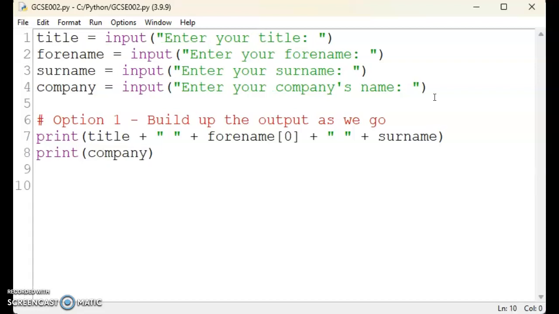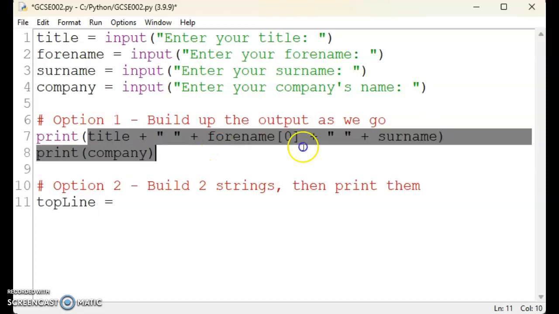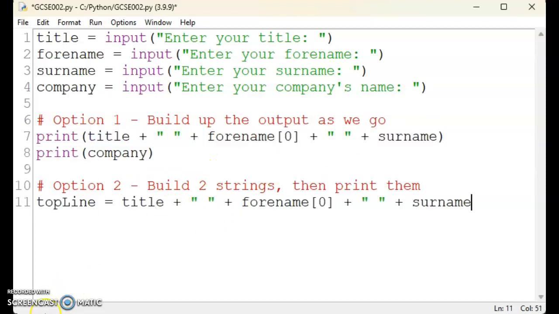Okay, so we can save that. A second option would be to build two strings, then print them. So what we could do first is say top line equals, and then more or less copy from this part.